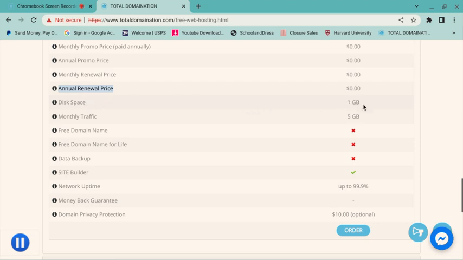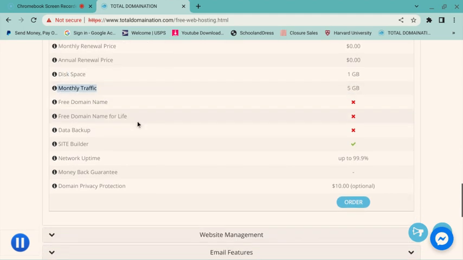You get 1 gigabyte again of disk space, 5 gigabytes monthly traffic. Now, with the free plan, you don't get a free domain name.